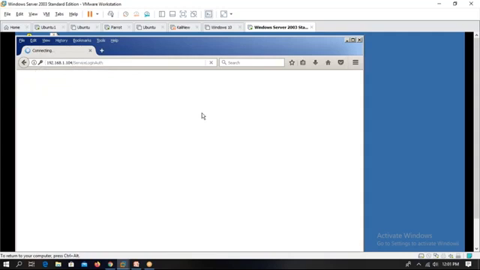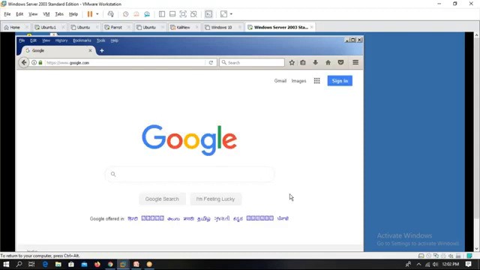Now nothing is coming, I mean, it is not actually being logged in. I have given my credentials, but somehow it is still in connecting mode, and after a sudden interval, all of a sudden the proper Google website has arrived. This is the proper Google website. So this is very funny and very fishy.